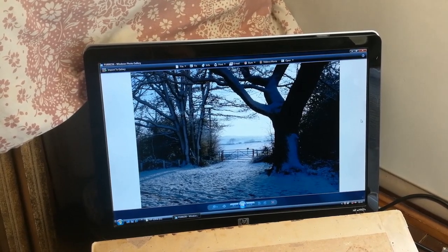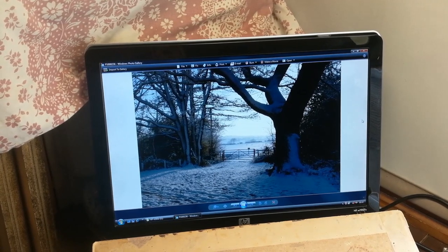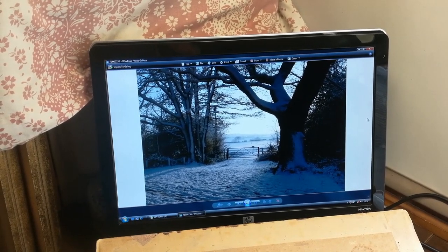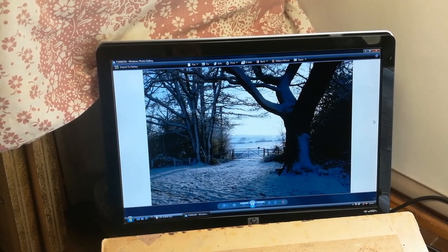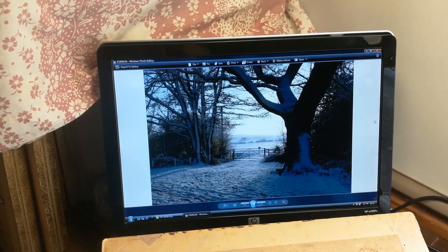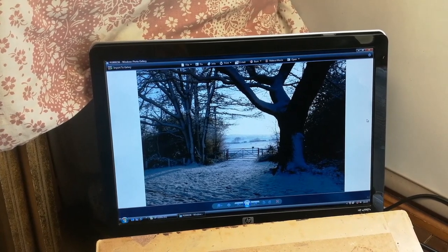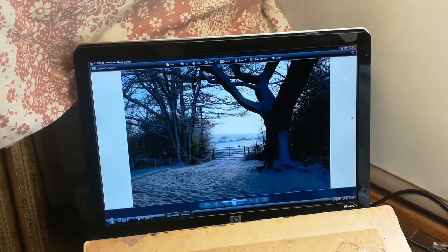Hello everyone and welcome to this special edition of Painters Online. I'm going to paint a snow scene this morning and demonstrate the techniques required. The composition is pretty simple: a large oak tree in the foreground, some smaller trees to the left, a bit of hedging, and a nice gateway leading to fields in the distance. The light is coming more or less face-on, just behind the large tree on the right, giving a good opportunity for a nice light sky. This particular painting has most of the snow accumulated on the trunks and branches, which are all in shadow, so this technique shows you exactly how to deal with that situation.